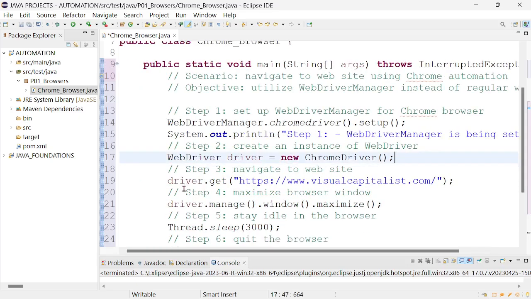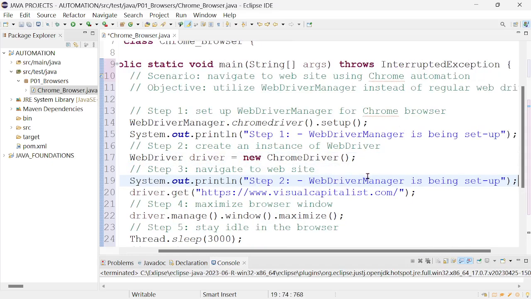Here, navigating, step 3: navigating to website.